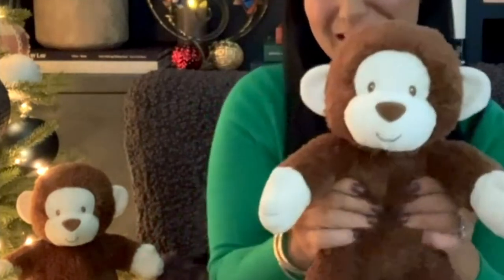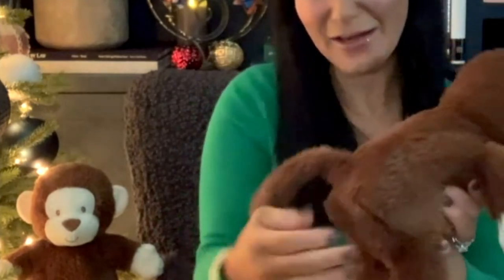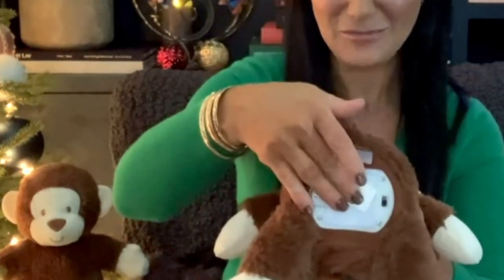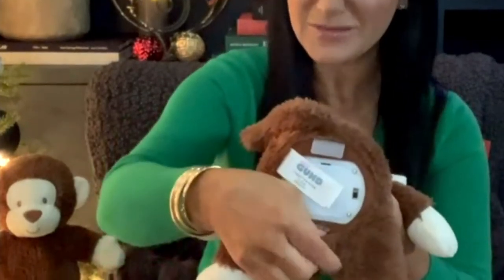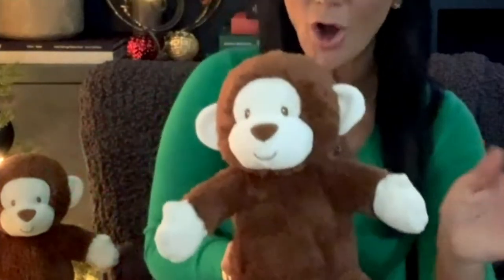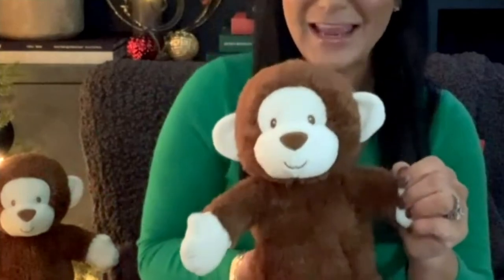In order to be safe for a newborn from head to toe, no little pieces can come off. So Gund has designed this with gorgeous embroidery and beautiful soft fur that baby can snuggle and play with. On the bottom here, where the batteries are housed, there's a little hook and loop closure. You'll see that Gund tag, which is very important. There is also an on-off switch. But in here, you will need a Phillips head to get to those batteries to replace them when it's time. That keeps it safe for baby. We are including 3 AA batteries, so this is ready to go right out of the box.